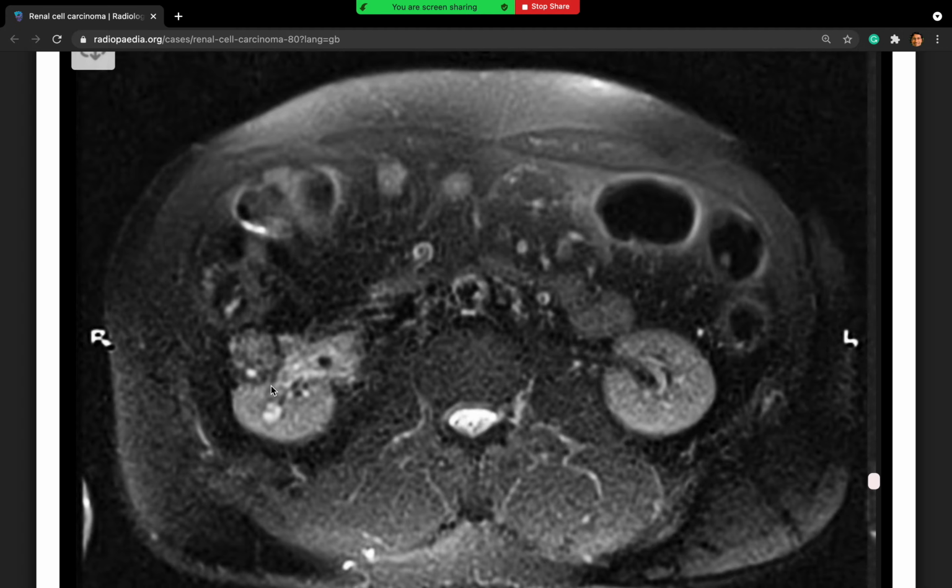Again, I will offer him both, but as he wants a complete cure and no follow-up, then radical nephrectomy will be favored. But if he accepts a little bit of the option of positive surgical margin and follow-up, then I will offer him the partial nephrectomy. Okay. But first, according to the guidelines, I will offer him partial nephrectomy. Okay. Patient agrees for partial nephrectomy.